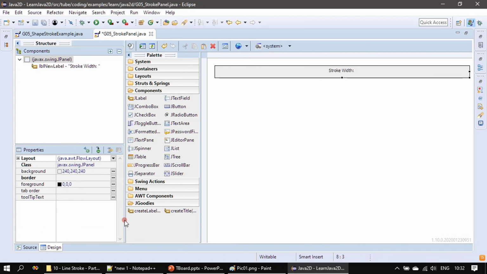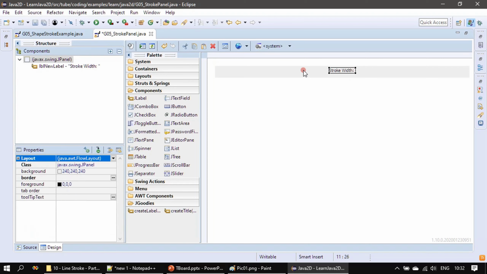So here we will pick the panel, and at present the alignment is in the center.